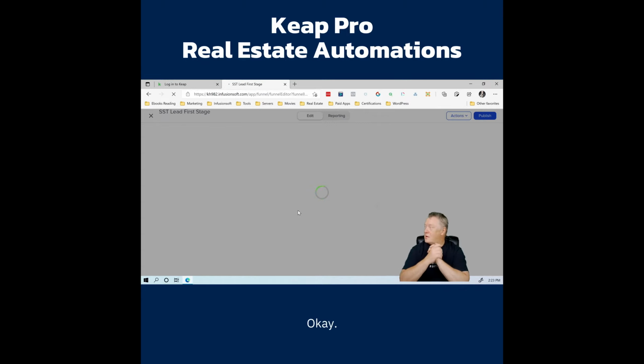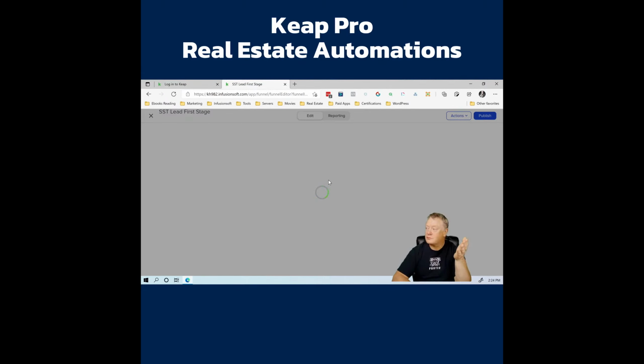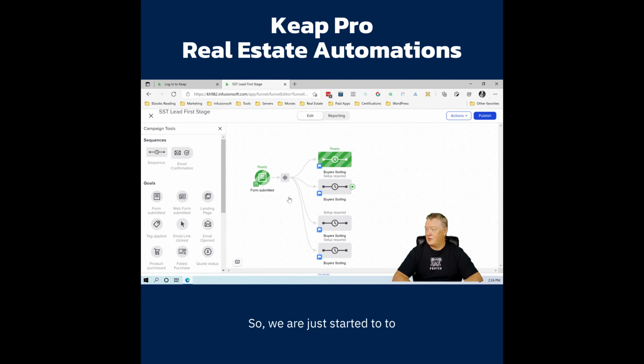It's opening. So if we enter that information, we will have an internal form, and that can be applied for other sequences, right?